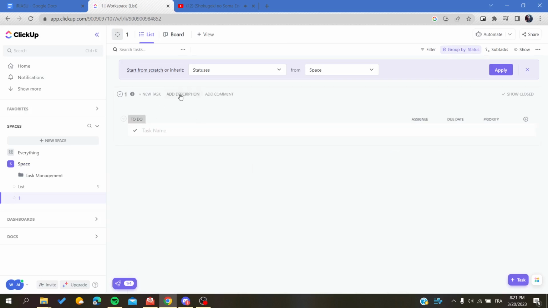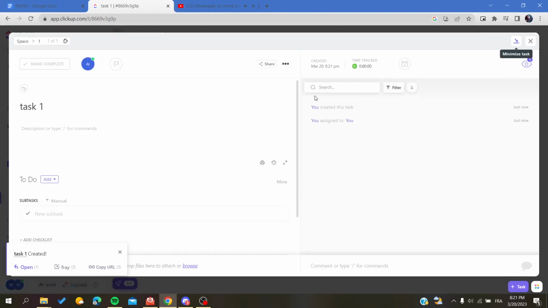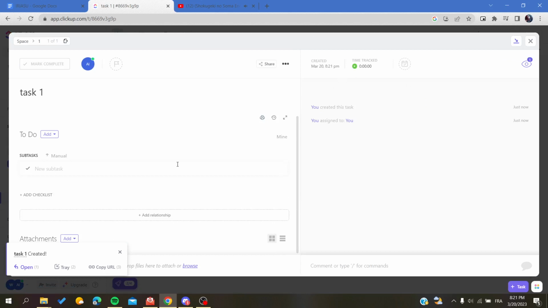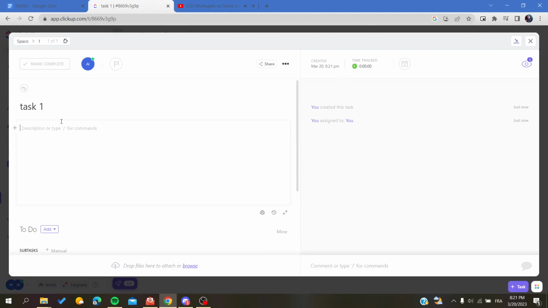And now, as you can see, we are starting from scratch. The first thing, you will maybe name the first field or the first listing, and this is To Do. And now we are going to add a task or a card, name it whatever you want, task 1, and I'm going to click on save. And of course, you can edit your task whenever you want. You just need to click on it, and you will have this detailed view for your task, and you can add a description to it so you can have more information about this task.